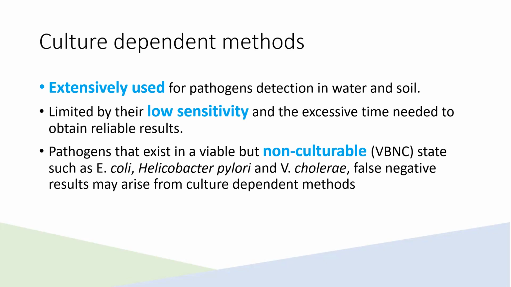After that, we can do the detection by using culture dependent method. It's extensively used, but it has low sensitivity. Low sensitivity because when we have a low concentration of pathogen, we cannot detect the pathogen. We only can detect the pathogen when the concentration is very high. So that's why we call it low sensitivity.